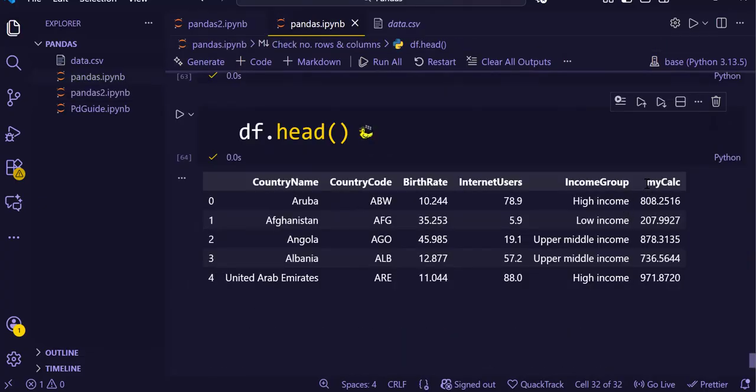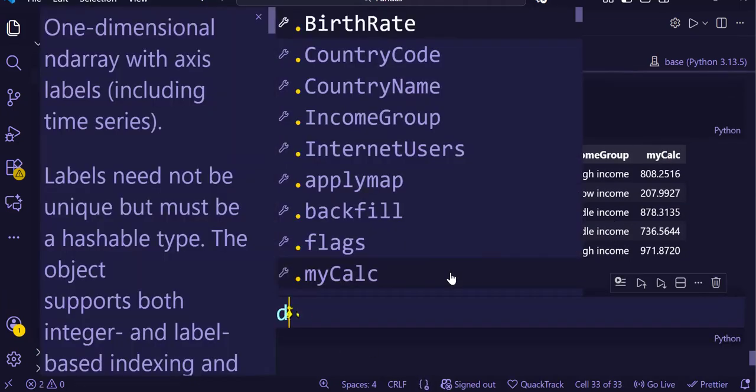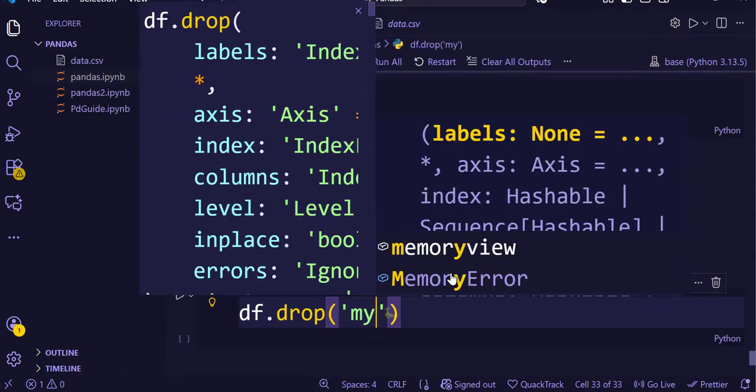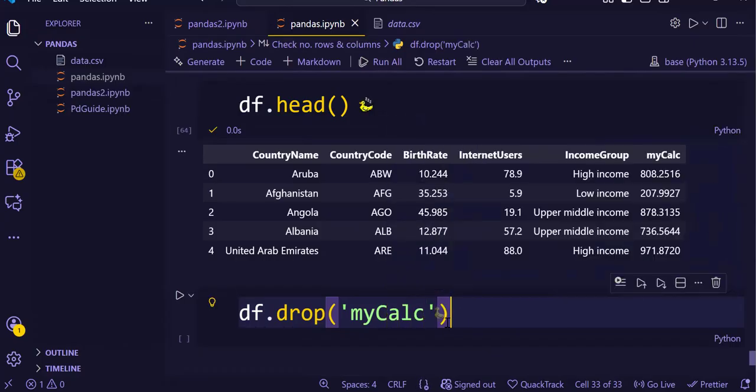In our data frame there is a column which is MySQL. So how can you drop it? You will write the data frame, then drop, and here you write the column name, MySQL.